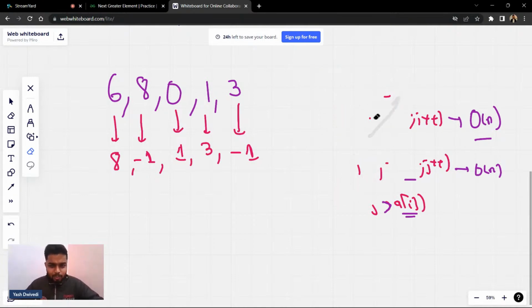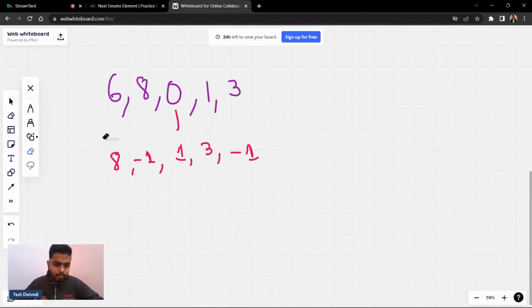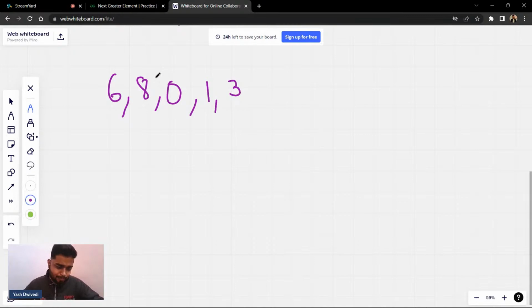This is a category of problems in which you need to understand one more thing. What is the thing that you need to understand, right? If I talk about this particular problem right here, if I see this particular scenario, then instead of doing this, what can I do? I can have an alternative approach to this, right?